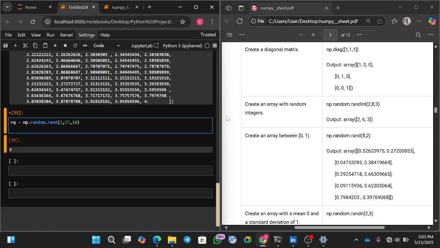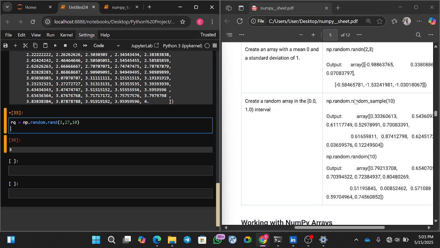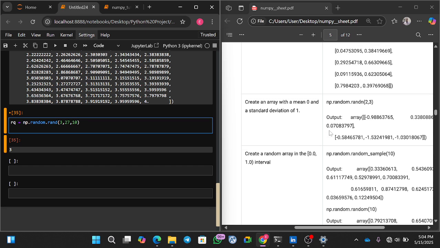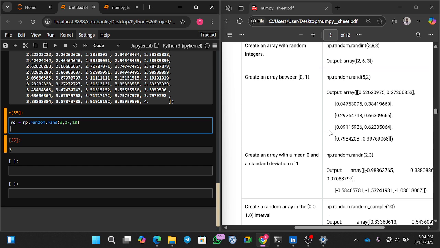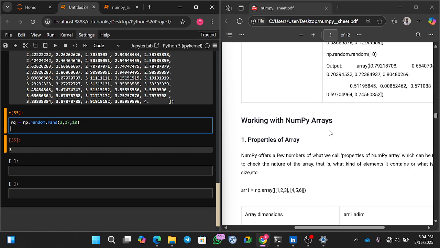So those are some of the things you can do, and we have a whole lot of them, like random underscore sample. It depends on the field you are working in and what you want to achieve, right? One interesting thing about working in Python is that since Python is open source, there is a lot of documentation out there.